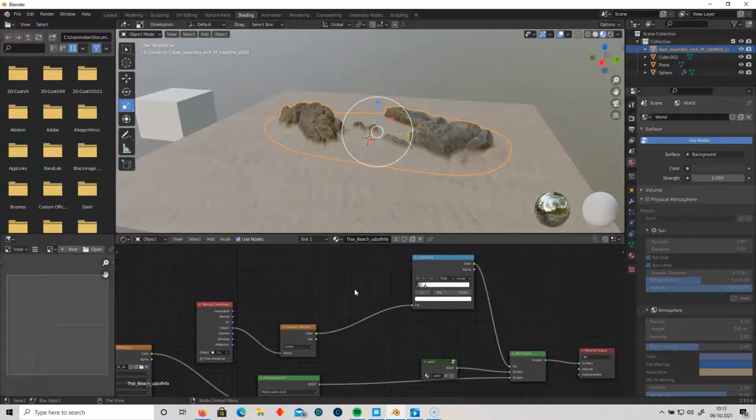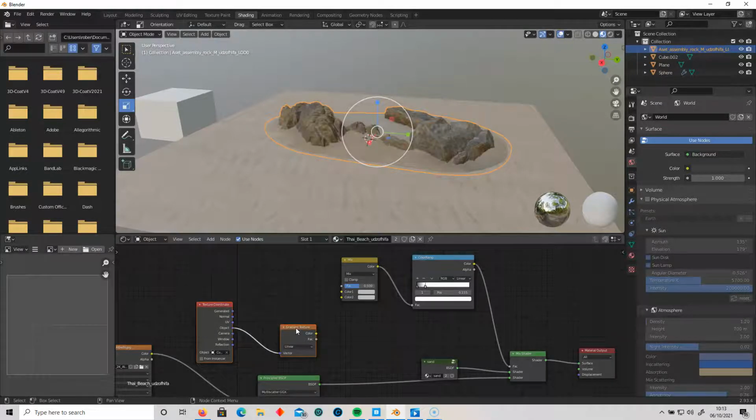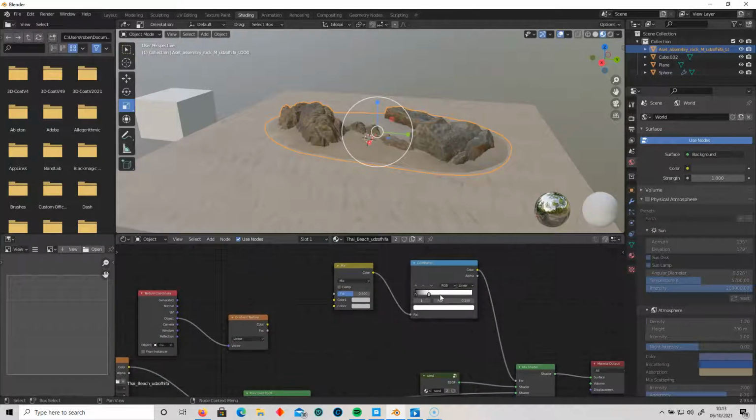So we can do this by holding Shift and A and then searching for a mix RGB instead of the mix shader. And we're going to add multiple colors together. So this color can now go into this FAC. Okay, this is now disconnected. And we can select our gradient map to another color ramp. And you can just continuously add more and more color ramps. So I can change these settings as we go along.